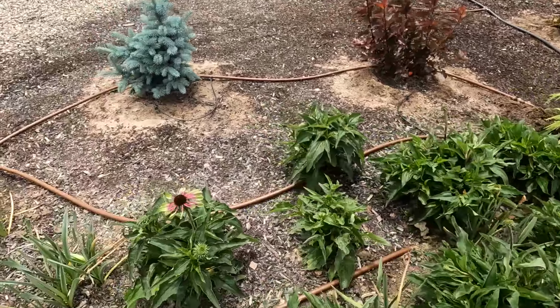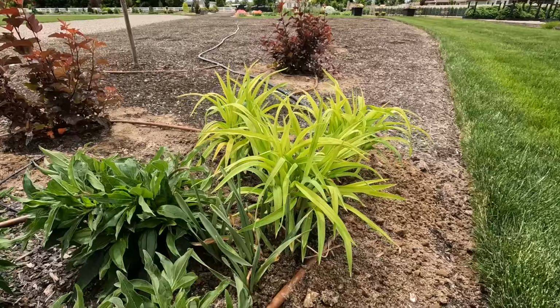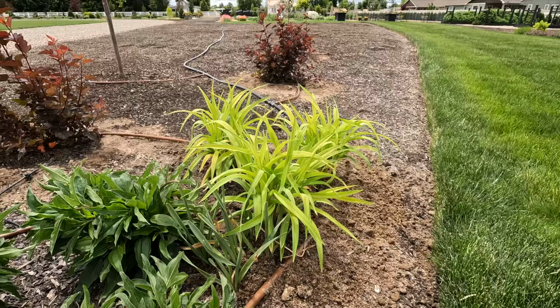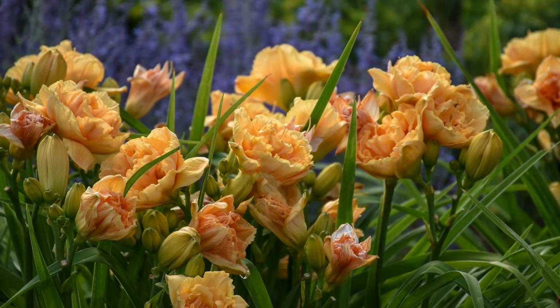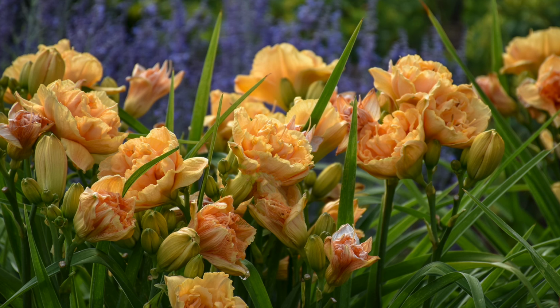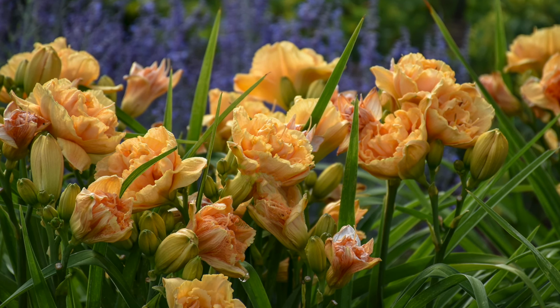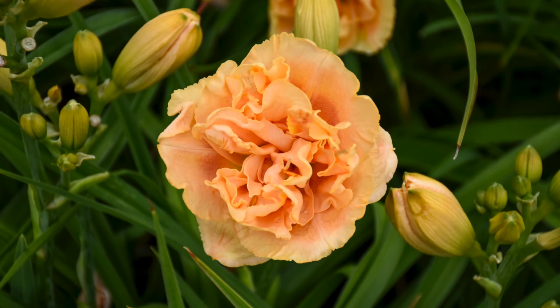And we also have, there's pink, and then there's also this green twister. Isn't that awesome? This one also stays a little bit shorter than the other one. So 18 inches tall is where it tops out with a 2-foot spread, so it'll fill in this area beautifully. And it blooms midsummer and again late summer, early fall. And the description of the flower says, and you never really know about descriptions, right? It says that when the sun hits the petals, it makes them sparkle like there's diamond dust on them, and they truly do. I've seen this one in bloom, and they are really gorgeous flowers.